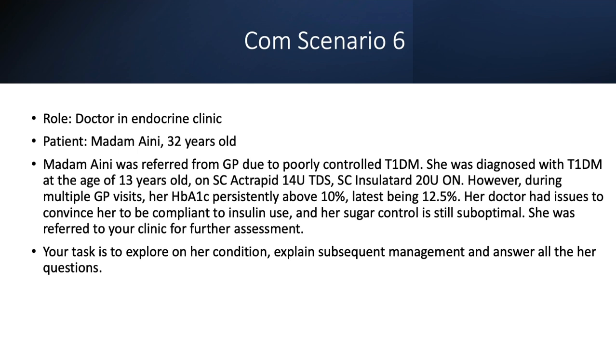I see. From your symptoms, it highly suggests that your sugar level can go too low after you inject, which we call hypoglycemia. I'm not sure if you have heard of this term. Yeah, I heard about this previously. So if the sugar goes too low in the body, it's not good for your health, and it can be quite dangerous, as it can cause dizziness and loss of consciousness, which we do not want to happen as well.